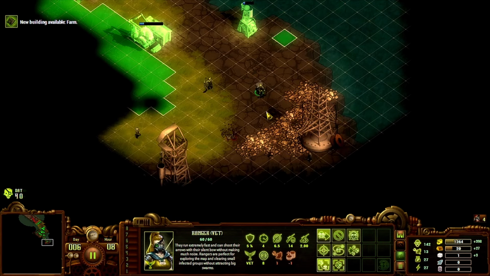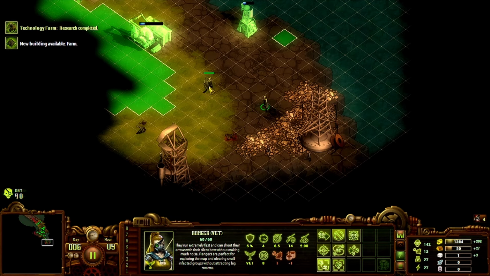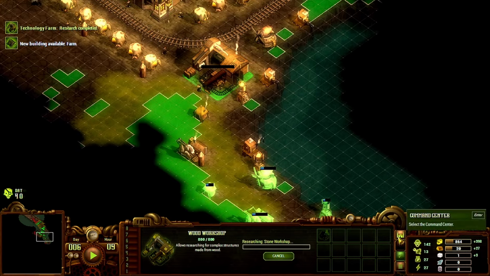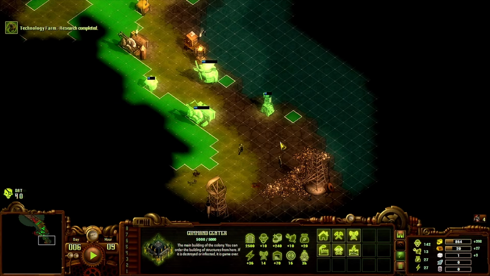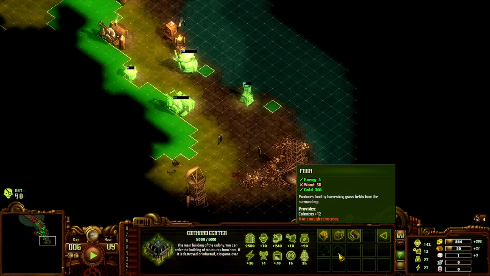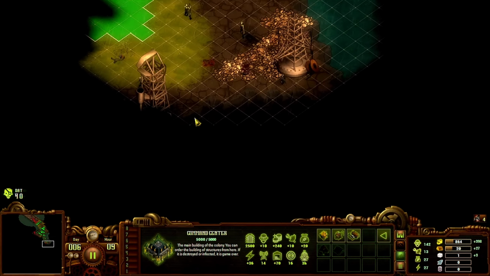How's it looking down here? Technology research finished. Hell yeah. Give me that stone cottage, please. Or stone workshop. Farms need wood. Alright, well, more wood is on the way. Good.